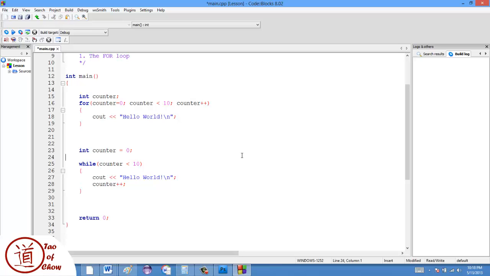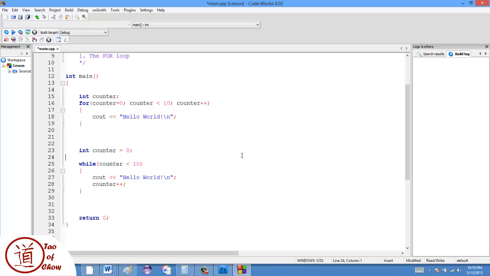Now, for the most part, you can use a while loop in place of a for loop, or a for loop in place of a while loop. It doesn't really matter. However, in my experience, a general rule of thumb is that when you are trying to program something where you don't know how many times something is going to happen, that's usually the time to use a while or a do while. And when you know how many times you want to loop, that's when you use the for loop.